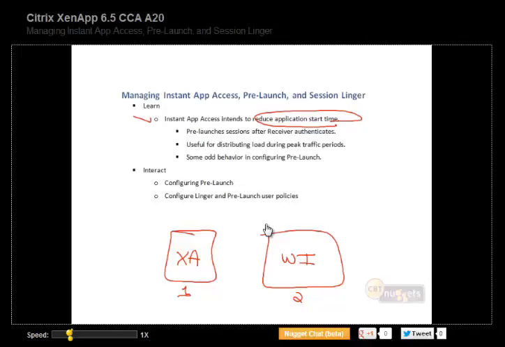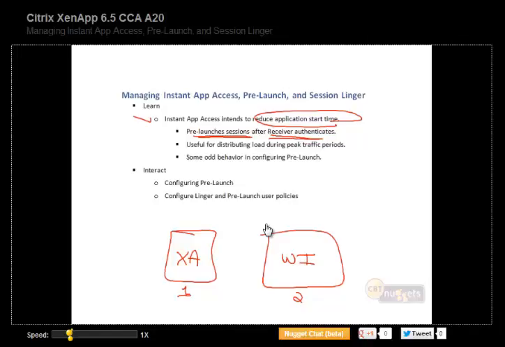Well, what Instant App Access does is it launches sessions, or it pre-launches sessions, the moment that receiver actually authenticates the user. So the user logs into their machine, the receiver dialog box pops up and asks them for the username and password, or perhaps you've got SSO turned on, so it happens during the logon.